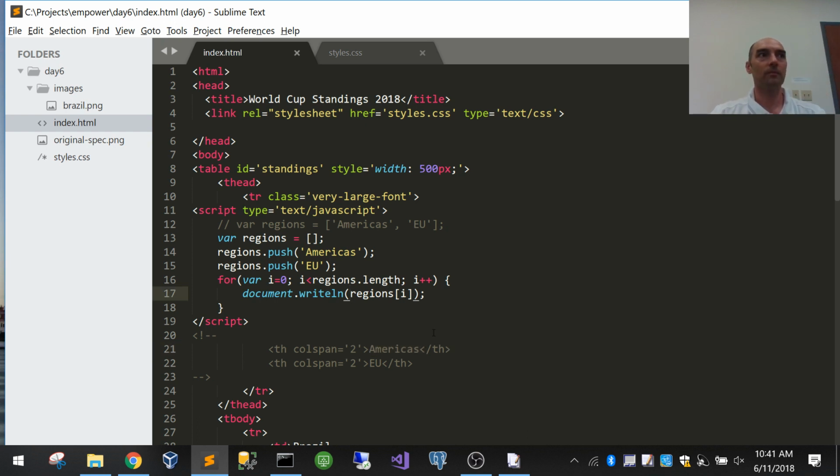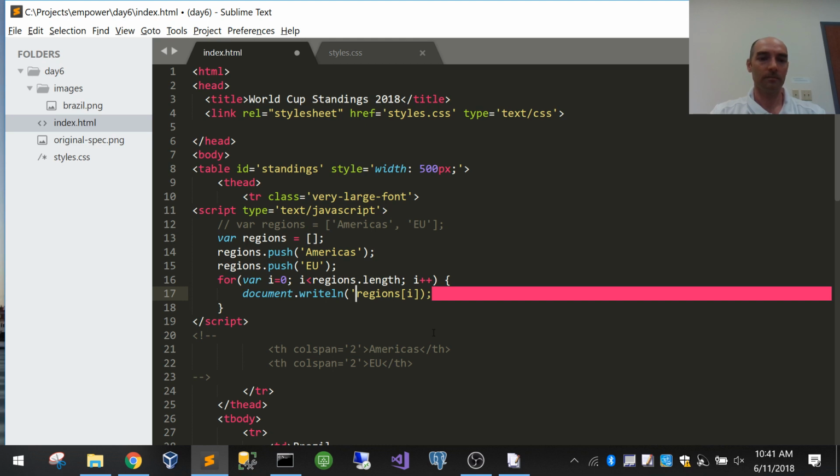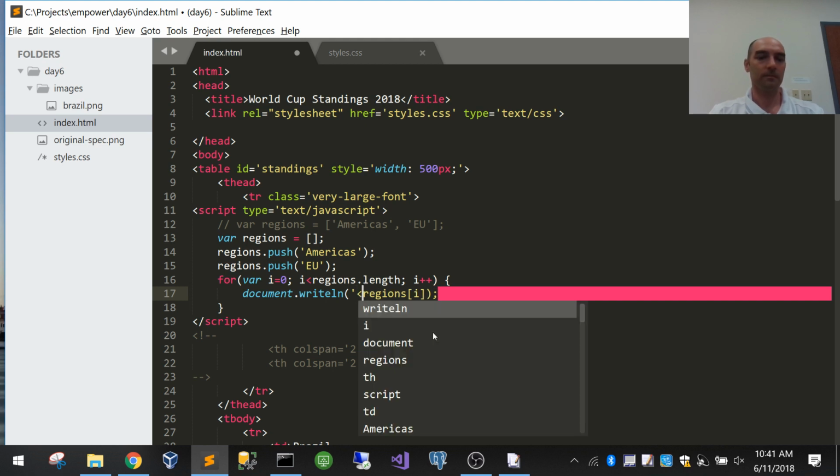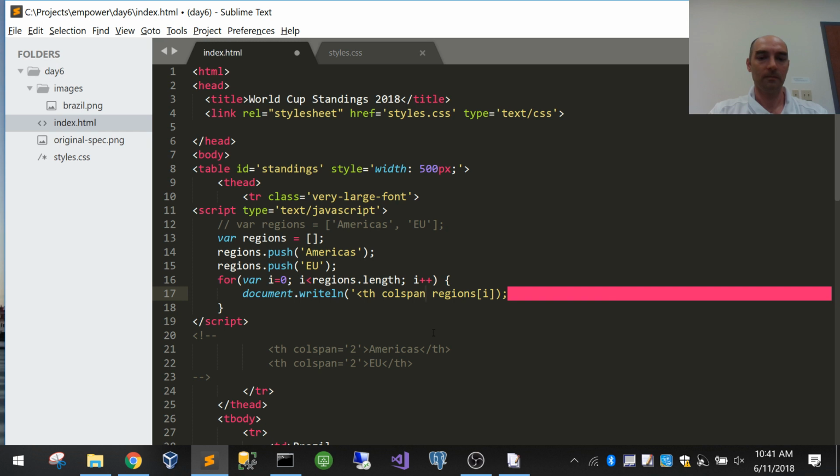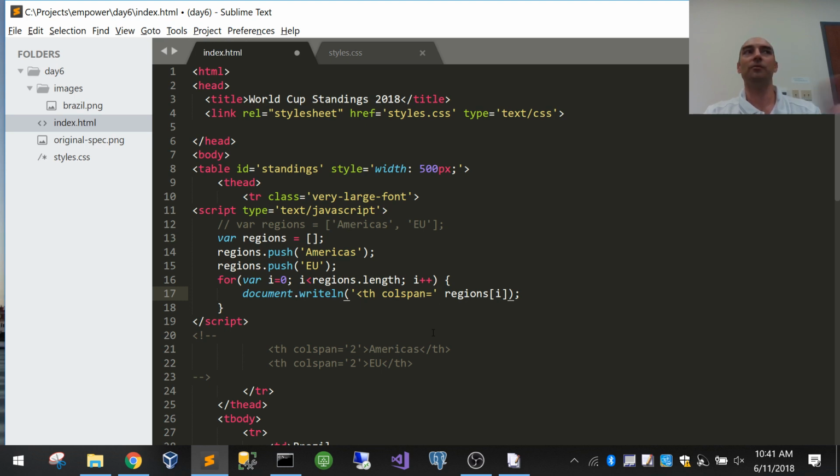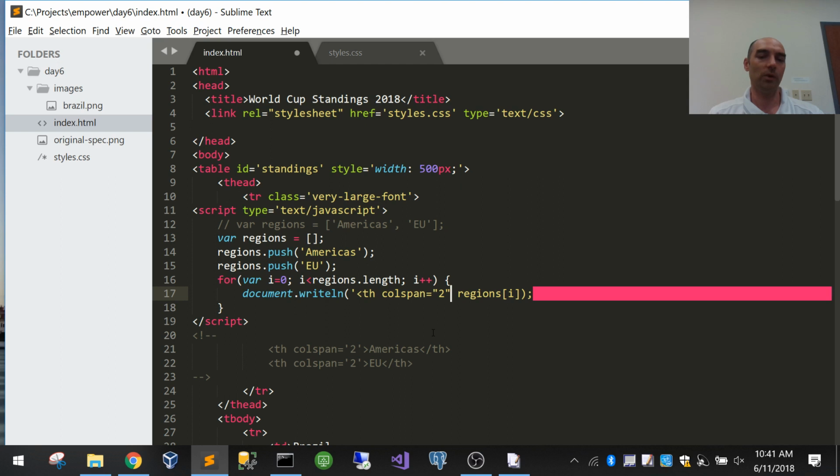Okay, so you put quotes and then you put the less than sign, then TH, column span, 2. Do we have to have delimiters? We're going to have delimiters. Is that going to be all right or no? No. Why is that not going to be all right, so everybody understands it? Because it'll stop. It'll tell it to stop. Yes. Because we used a single quote to start our string here, computers aren't smart. It's going to say, oh, you're done with your string. But that's not really what we want, because we want the number 2 to be part of our HTML. So we want to do that, right? So go on.